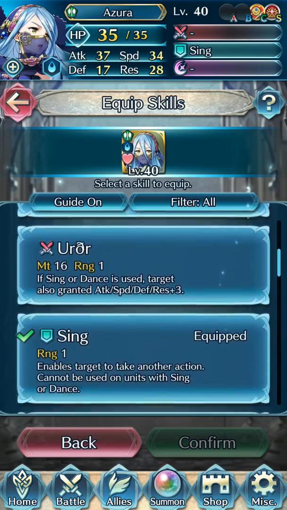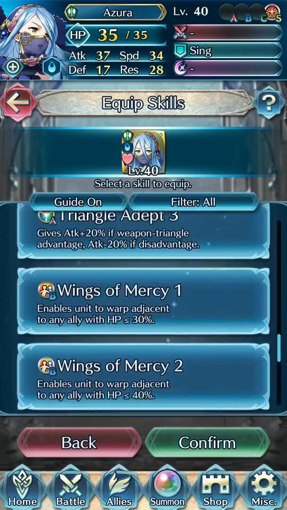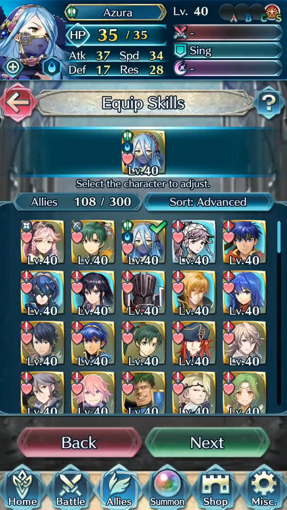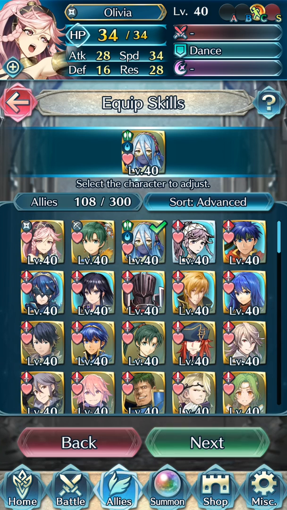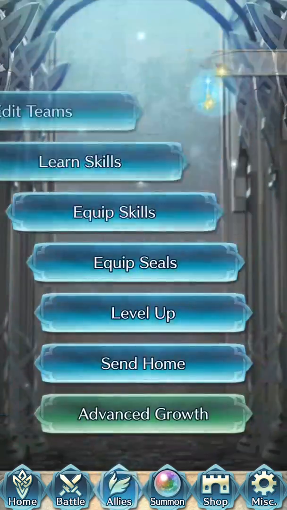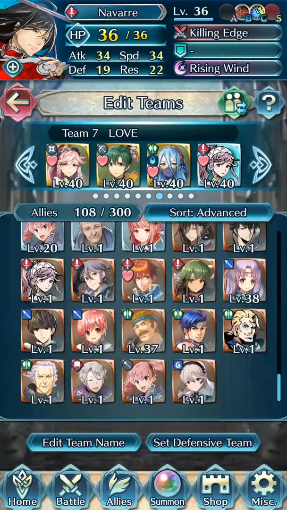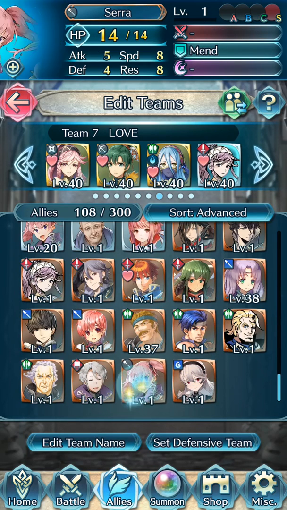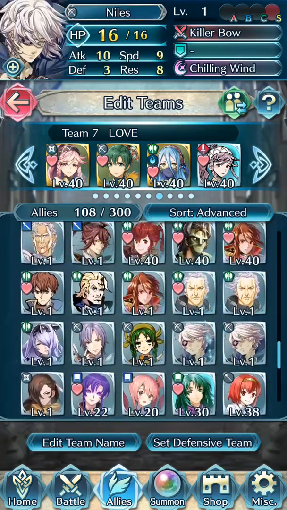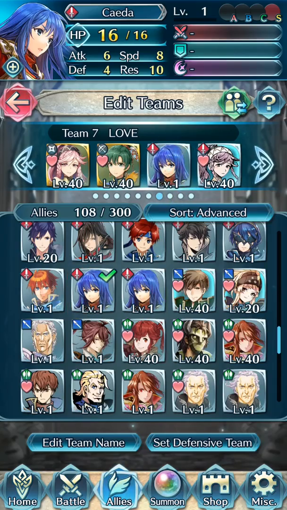But if Azura is just here to sing, right? Doesn't that mean that I can get this Olivia to... Oh my god, this is hurting my head. Give me a minute, guys, to process this. We're gonna try tactic. If it works, it works. If it doesn't, it doesn't. I swear I unequipped a weapon on someone. Who is it? Oh, right, it was a 4-star Kado. Yeah. Okay, we're gonna try this.